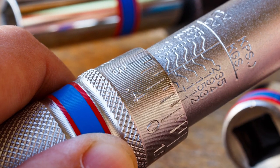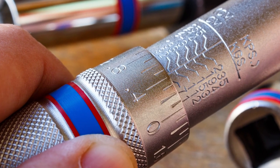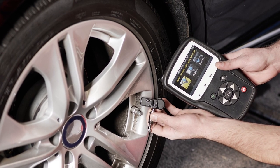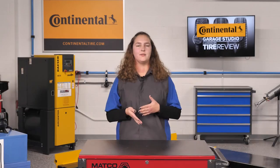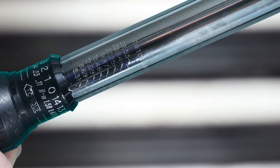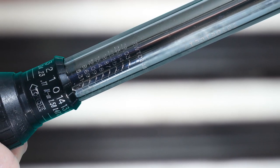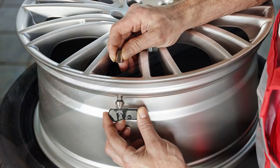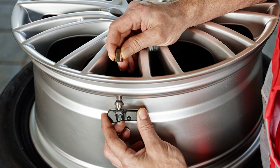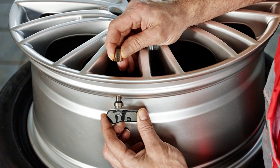Before I go, let me leave you with a few more tips for torquing. Make sure you check the sensor or valve manufacturer's recommendation on torque measurements, as they vary from brand to brand. After using an adjustable torque tool, set it back to zero to preserve the tool's accuracy. Wipe down the surface of the valve and ensure it's free of debris before attaching the torquing screws, valve cores, and nuts. Never use cleaners or lubricants prior to torquing.